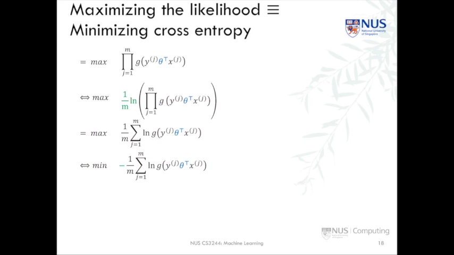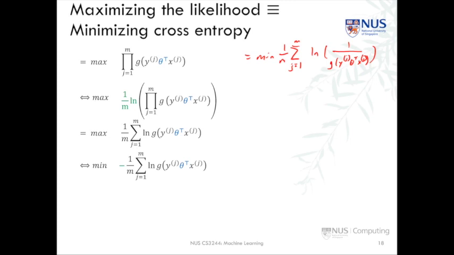Using some algebraic manipulation, we can just do some of that by pushing in the negative sign all the way through, and then we'll get a minus 1 over m, same summation of going through all m examples. But now the logarithm, the negative sign has flipped what we had in the middle here into a reciprocal, right? So we have the sigmoid function and the same yj times the transpose of the weight vector times the individual observations j. Okay, so that's looking pretty good.